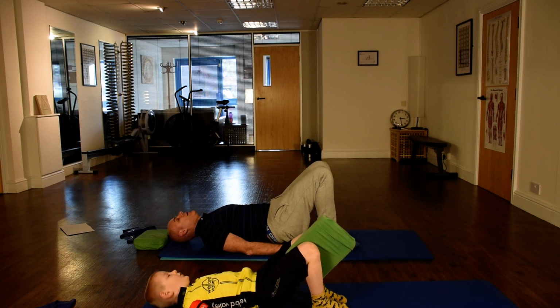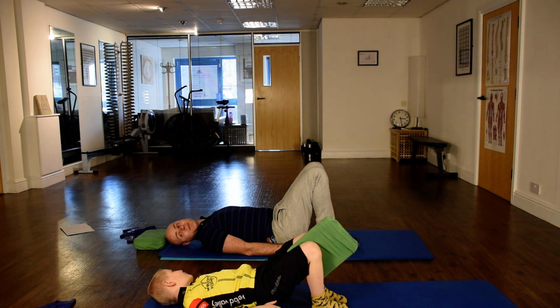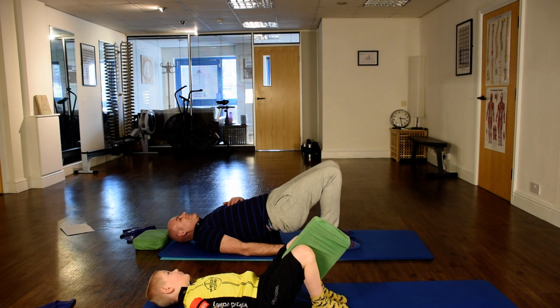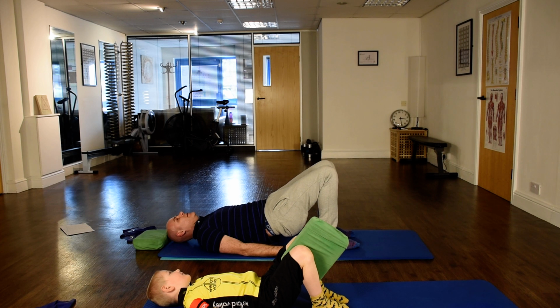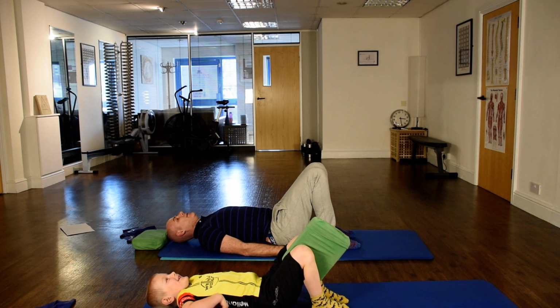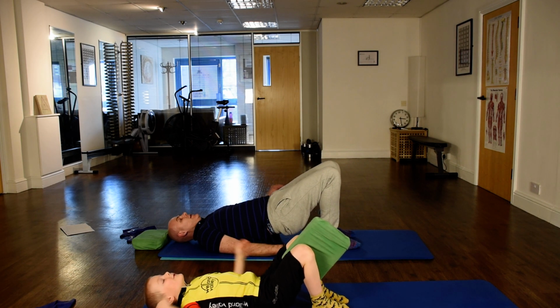Glute. Glute. Oh, I thought you said glute. No, not glute, glute. That'd be a very funny name for a muscle. What's it called? The gluteus? Maximus. Yes. The bottom. The biggest muscle on your body, yeah, your bottom. It's the funniest muscle too. It's got the funniest. So keep going.